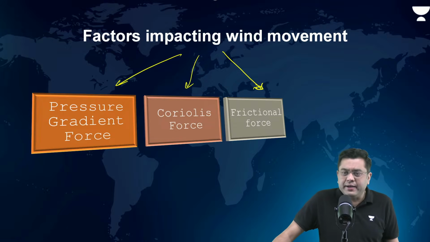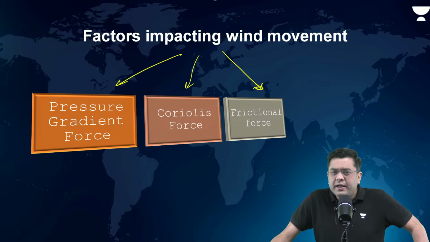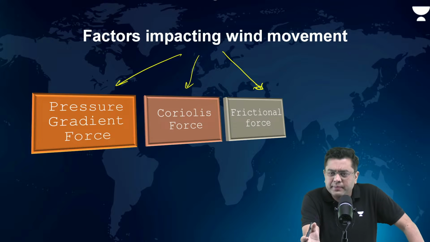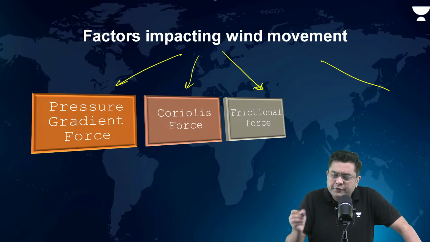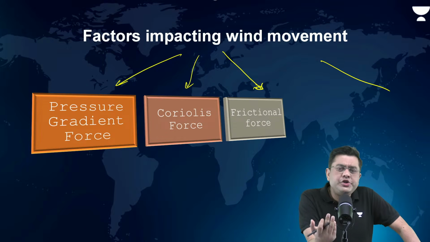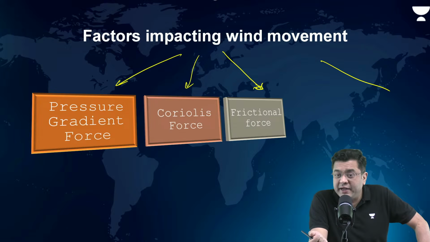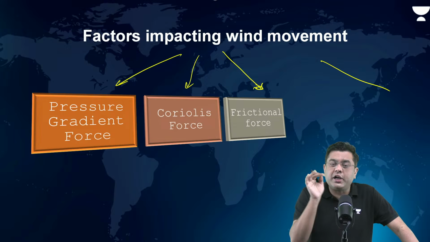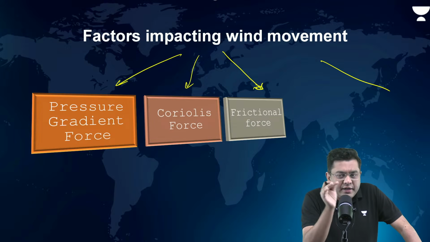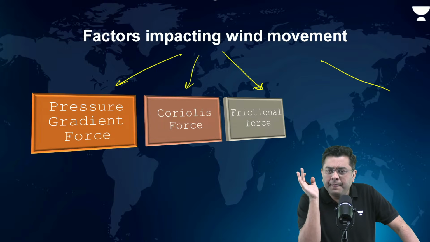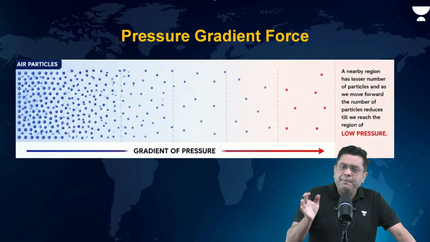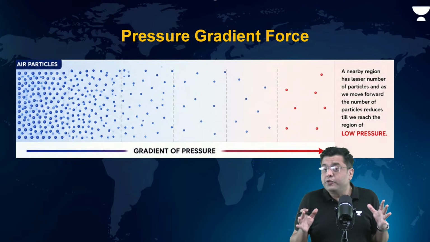What is pressure gradient? First of all, what is gradient? Gradient, when you hear in normal terms, it refers to a kind of a slope, isn't it? In geomorphology, we studied that you have a gentle gradient or you have a steep gradient that ends up determining the kind of mass movement that you experience in any region. So when you hear about pressure gradient, it means difference in terms of the pressure, different amount of pressure which is experienced. So in different places, pressure is not going to be the same.